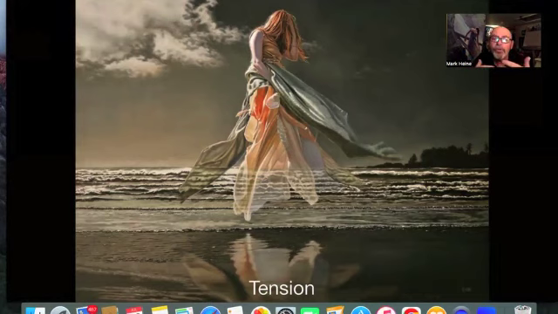So using that tool of tension, which can be used to create interest, but it has to be conscious and it has to be controlled so that you're getting interest and not destroying the painting. It has to be intentional.